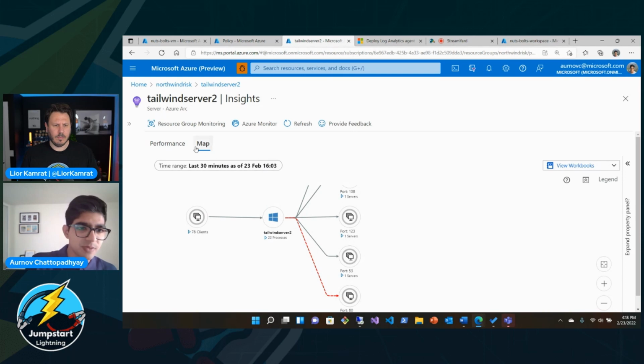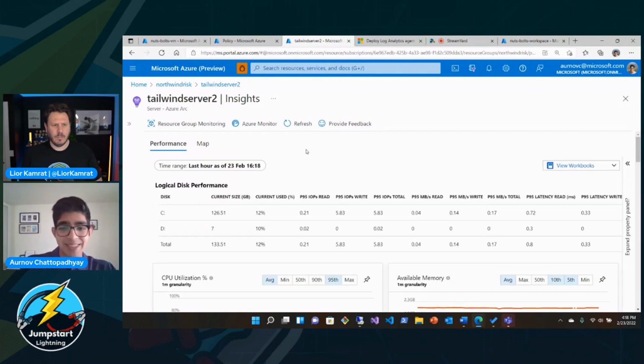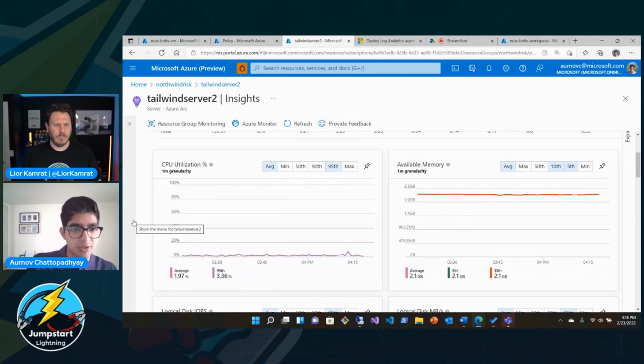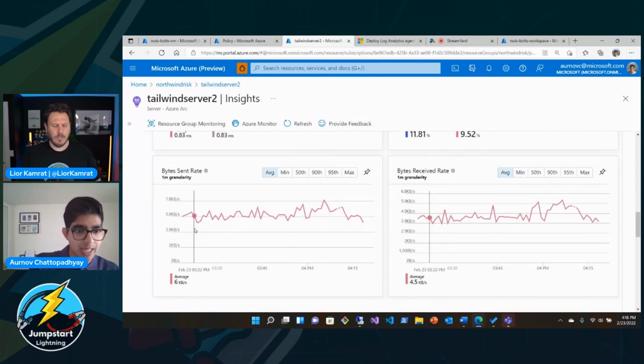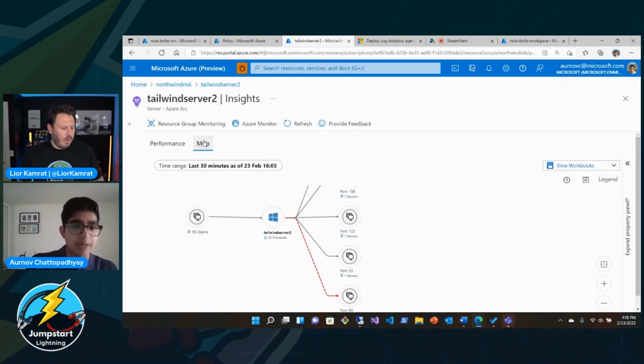So we have this really rich performance view from VM insights. And remember, this Tailwind server is sitting outside of Azure, and we're collecting all of this data. We can see CPU utilization, memory data, disk level data as well. And we could develop our own custom dashboarding, alerts, rules, workbooks, all of that around this, which is really neat in terms of all of the Azure observability we're able to leverage. That's super powerful.